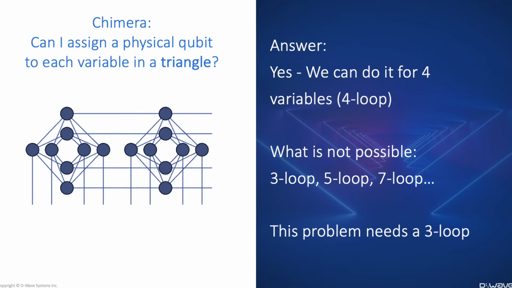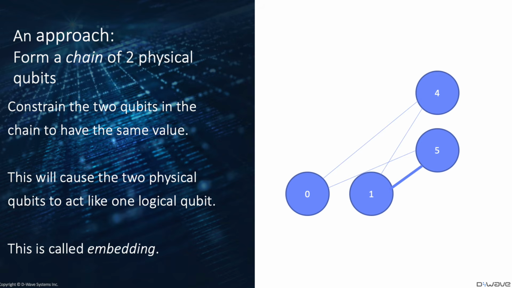And if you think about it for a while, there's no way to do it. For example, if you go across the top from the first one to the second, that is the left to the second one, there's no way to pick another single qubit where you could go and then get back to that one at the top left. And it turns out there's no odd loops in the Chimera architecture. So, what if your problem needs a 3-loop? How would you do that?